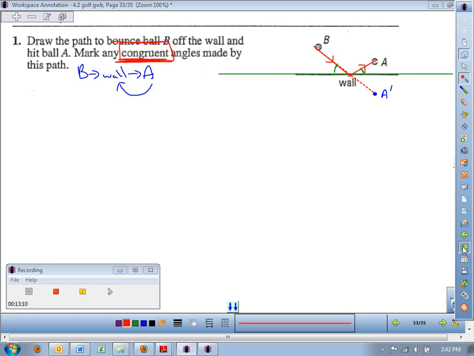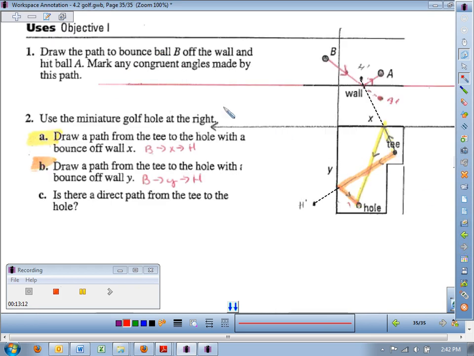Okay. And then the rest of your homework, here's what I want you to do. They're having you do 2 problems on one picture, which is a real pain. So what I want you to do is have 2 highlighters. Highlight just letter A here, one color. I don't care what the color is, but just highlight it. Go ahead and do that whole problem. Write the path out right here, B to X to H. That's the path that they want. Then do that problem. Reflect H over line X. So you do that and get H prime right here that I have in red. And then you're done reflecting, so you connect, and solid on the inside, dashed on the outside.